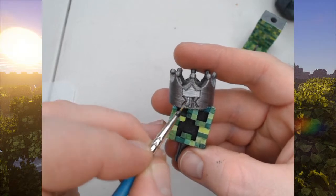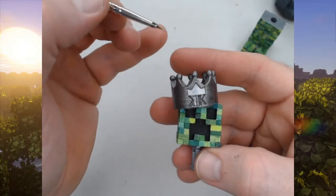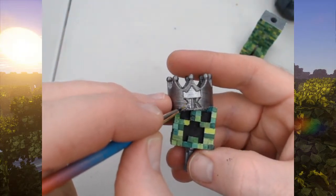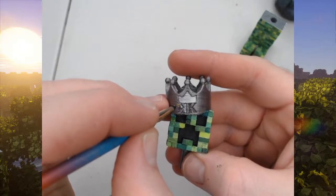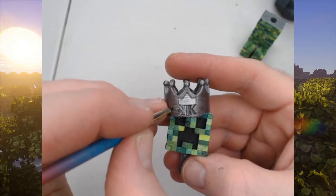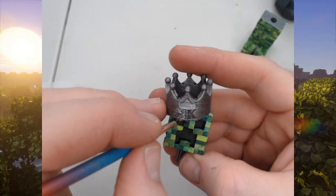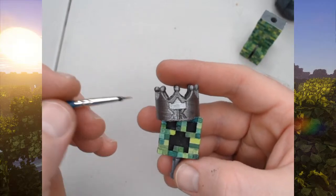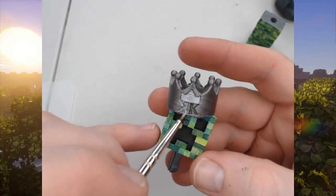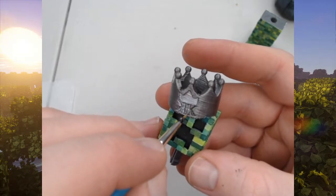I'm going to do this bit. Now, it doesn't matter if I get the chrome on the outside, because in the end, we are going to chrome up the whole crown. But all I want to do here, I want to do the gold first, especially on these Ks. So I find it's easy to start at the bottom and then work our way up. So the K is a little bit messy. That's fine, and you'll see why in a minute.